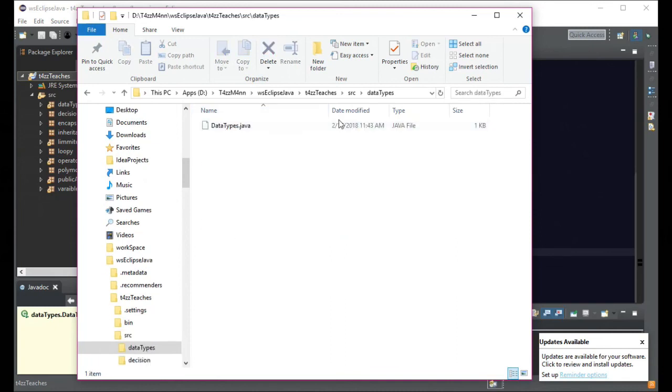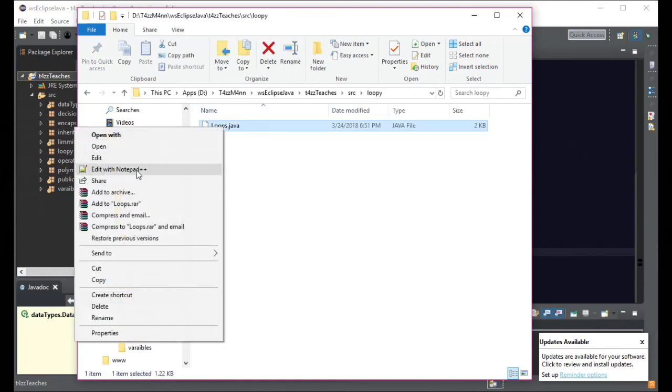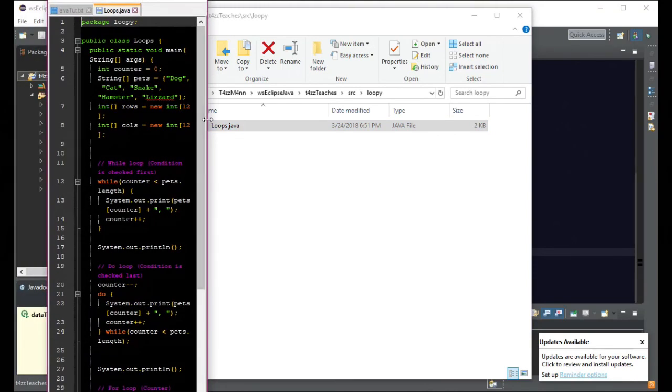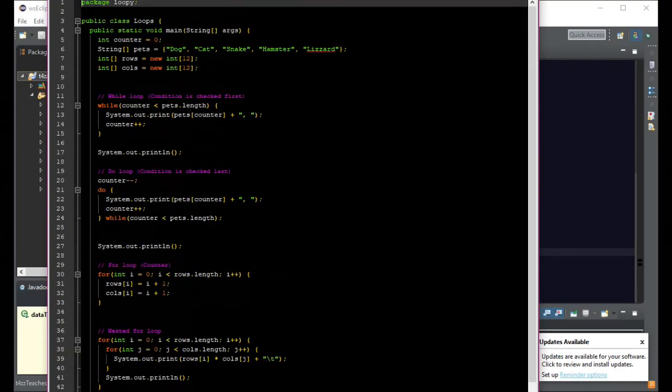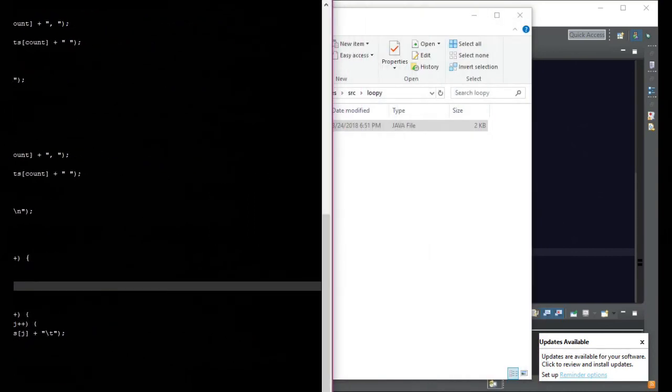And here there's the data types when we were going over data types. Here's the Loopy one right here. We can open it up in Notepad, for example. That's my notes right there. But you can see that it's all the exact same stuff we've been printing out here. This is my actual notes for what we're doing.